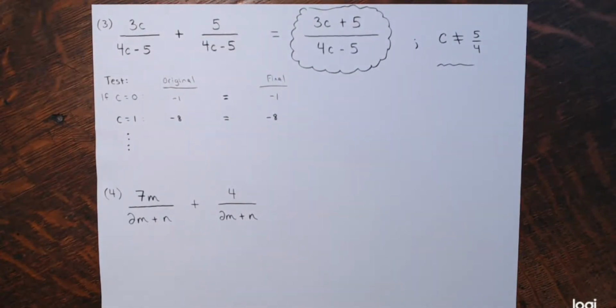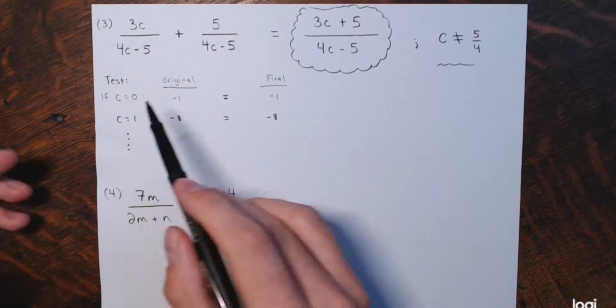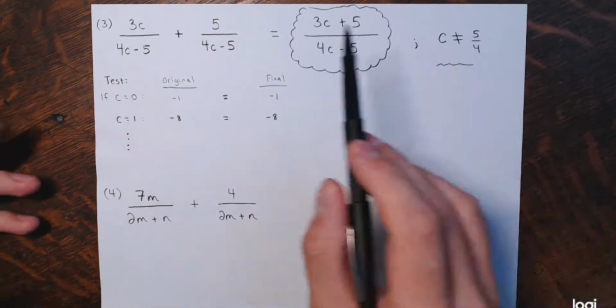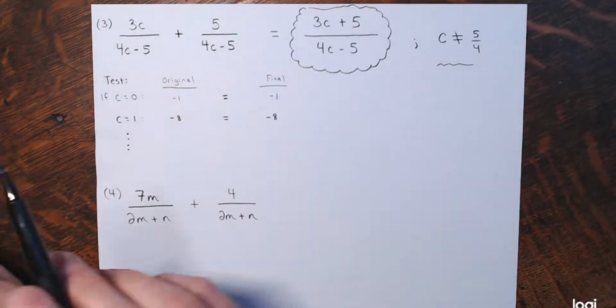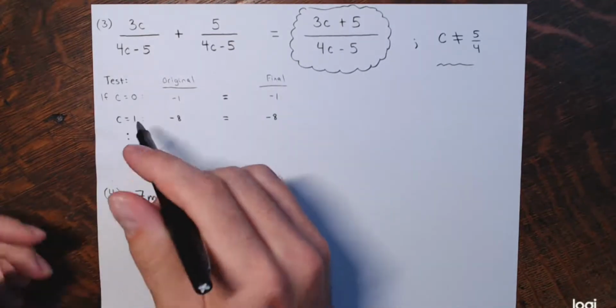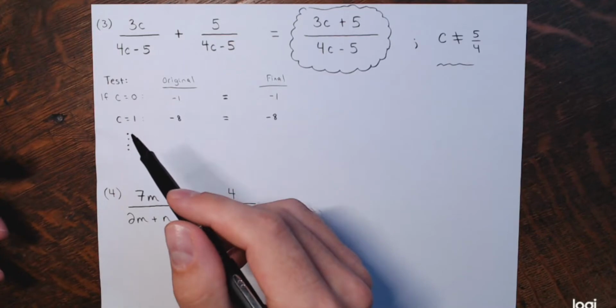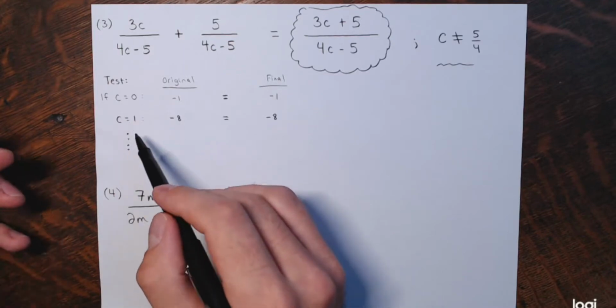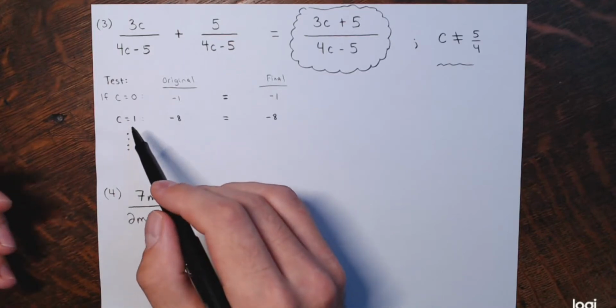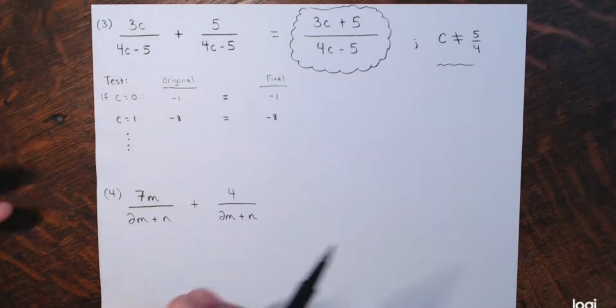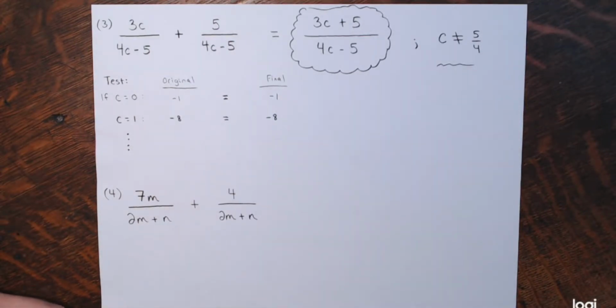So I can plug in any value of the variable I wish, right, except for 5/4, and the beginning value should be the same as the end value. You can check that out, and I leave it to you to check more if you want. Obviously, you can't check every possible number, but I would suggest doing at least a couple, just to see that they are the same for at least a couple values. That way you can convince yourself that you didn't make any mistakes.